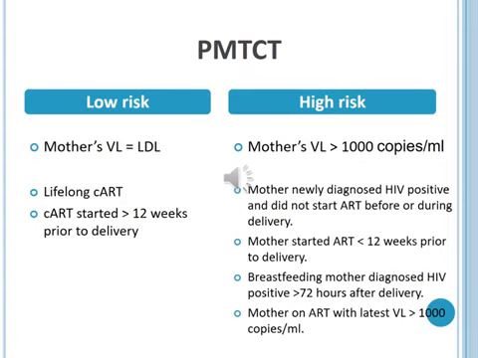If your mom was breastfeeding and she was later diagnosed to be positive, for instance, at one of the 3 monthly visits where the moms get screened, then you are also at high risk. And then lastly, all mothers who are failing on regimens who have a viral load more than 1,000. The babies are at particularly high risk.